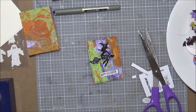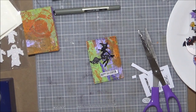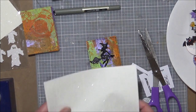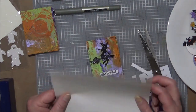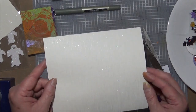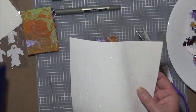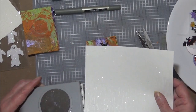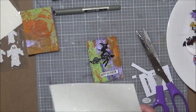Okay, I decided that I'd sit the witch in front of the moon. What I've got is samples of wallpaper, and I'm not sure if you can pick it up, but there's a little bit of glitter. So I thought these might actually work really well for a moon. So I'm going to cut some out and see how they go.